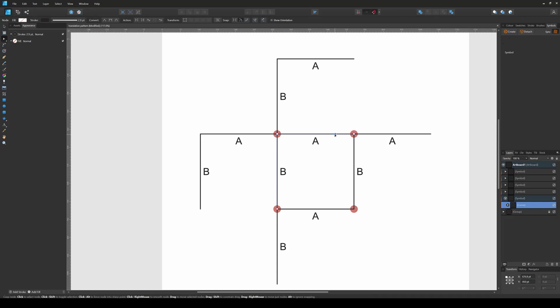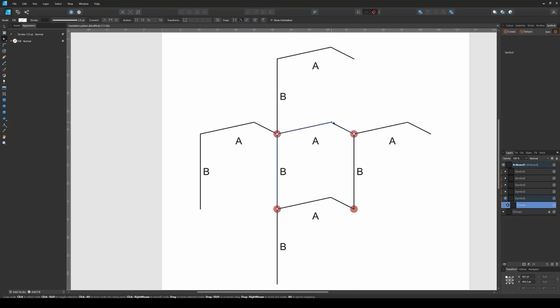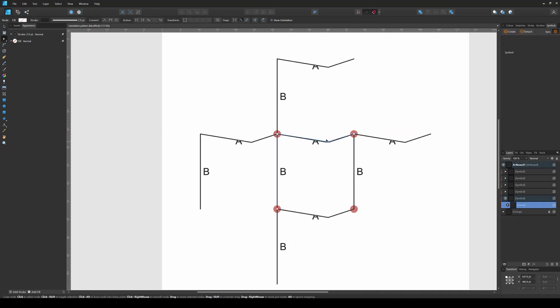Just click it once on the line and it will convert it into a point. It will create an anchor point, or a node, at this point, and now you can move this node, and you can see that I'm getting a straight line here instead of a curvature line. So this is something that you need to keep in mind.